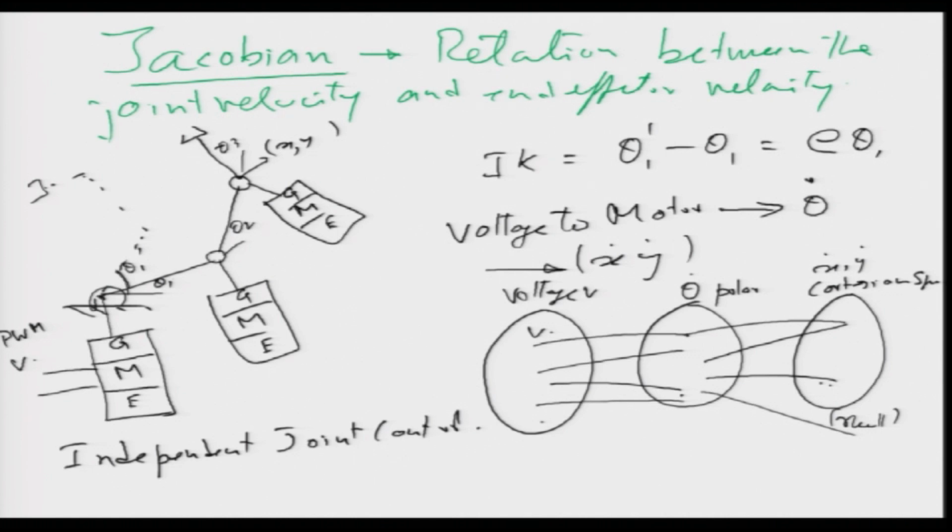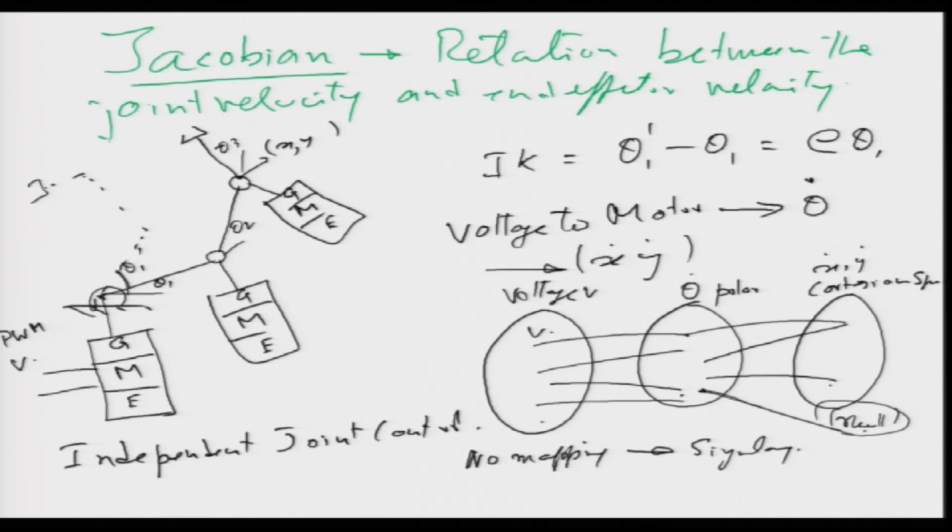Why is this important? Because it gives an indirect measure of the energy also. And if there are places where the robot cannot go, that means there is no mapping between them. If there is no mapping, then the robot cannot go there, and that is called a singularity. Singularities are places where the end effector cannot go because there is no relationship in this mapping. Sometimes you can give a joint velocity, but there will be no end effector velocity. Where did that velocity or energy go? That went into the null space. So that went nowhere.